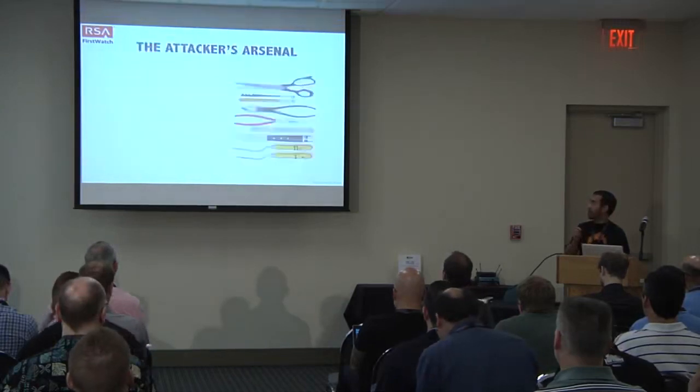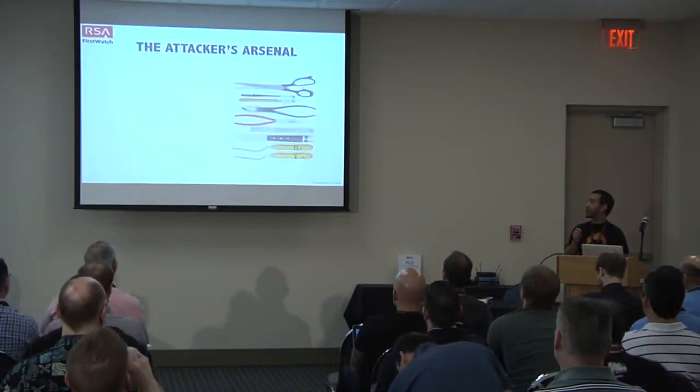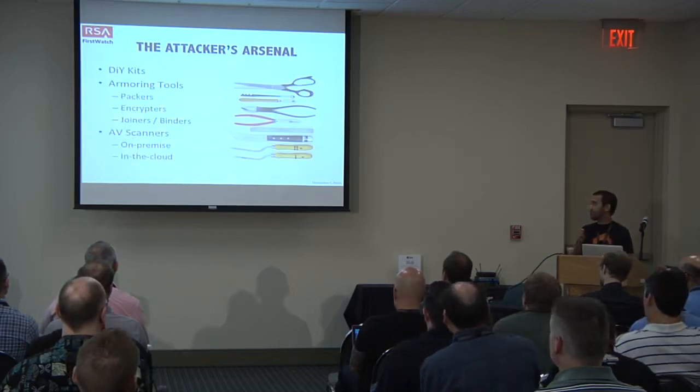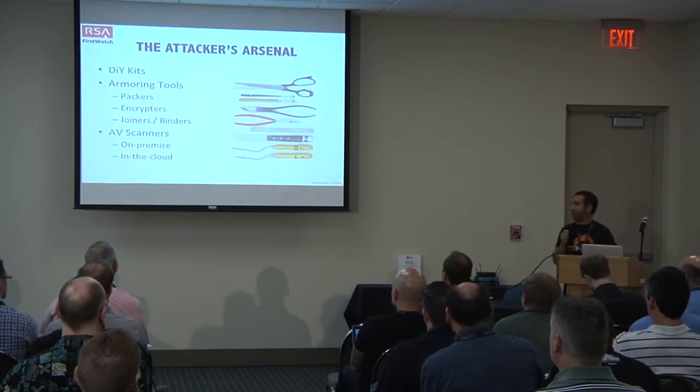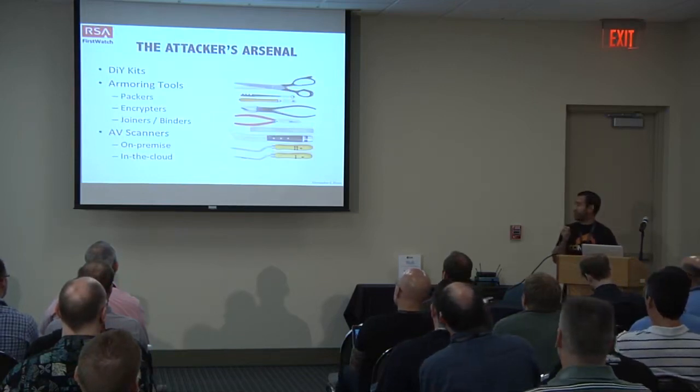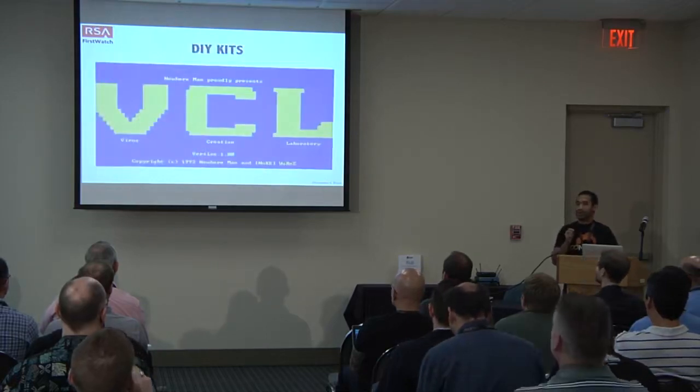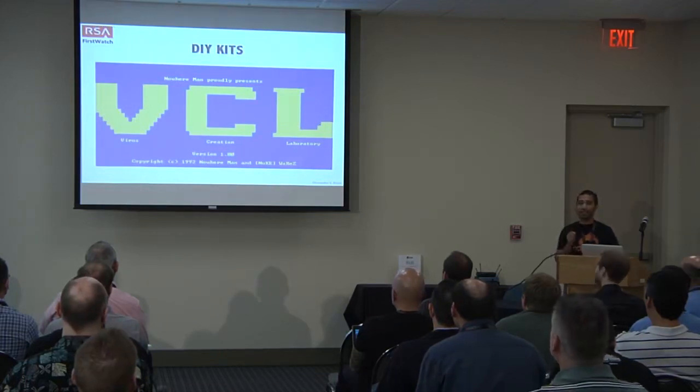So how are they doing it? They have tools. So they have the DIY kits. They use armoring tools. And they also use AV scanners as part of their QA, which I will explain later in this presentation. So when I was starting my career, this was the first DIY kit that I stumbled upon.